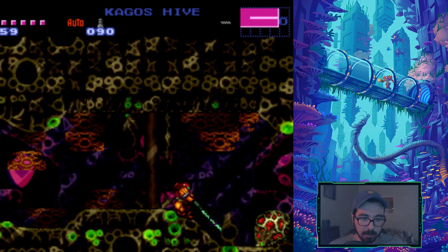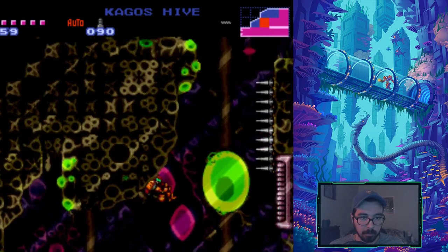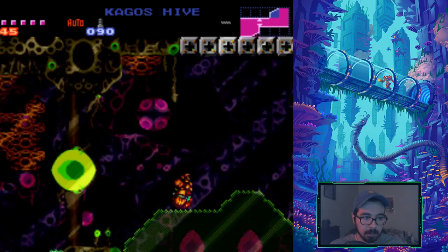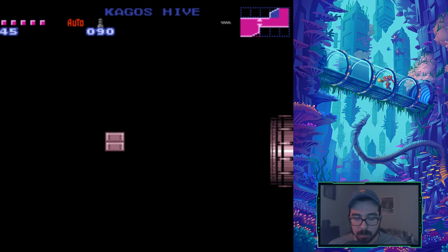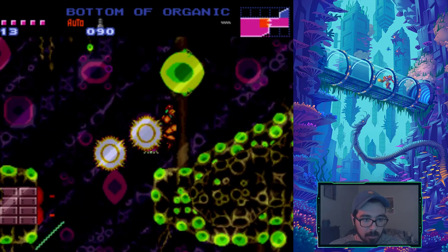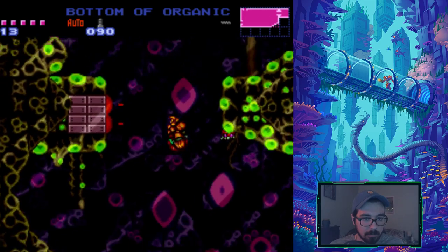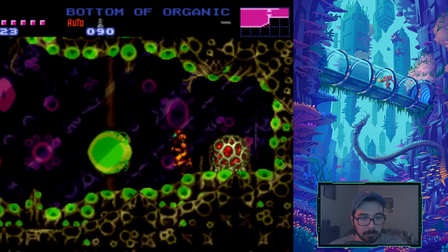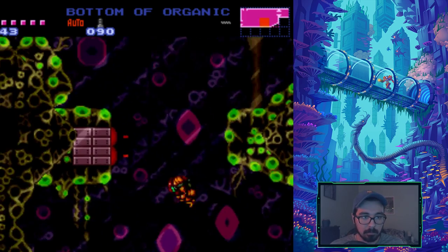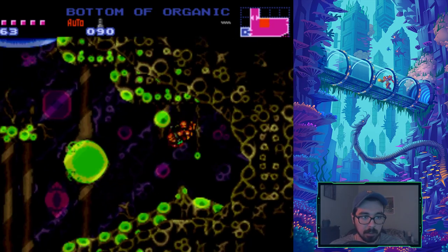I could really use one of these energy reducer, or not energy reducer, damage reducer things. But this is kind of interesting. Ow. That's just the way back, so I don't think I need to go that way. Come on, you... There you go. Well, why do you break, but the other ones don't? Let me also open the door, because I think I need to have this open first.